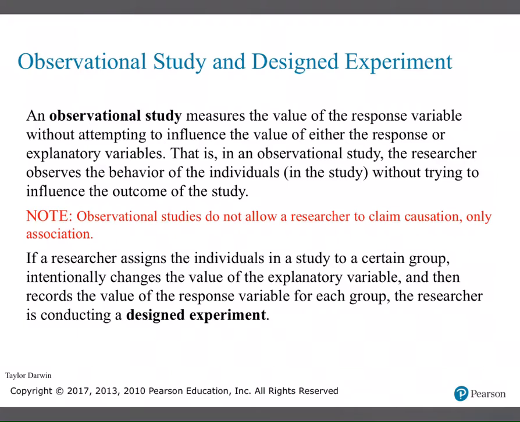We also have observational studies and designed experiments. An observational study measures the value of a response variable, so there's that word again, without attempting to influence. So we're just kind of seeing what happens and writing down our information of either the response or explanatory variable. That is, in an observational study, the researcher observes the behavior only. We're not trying to influence the outcome.